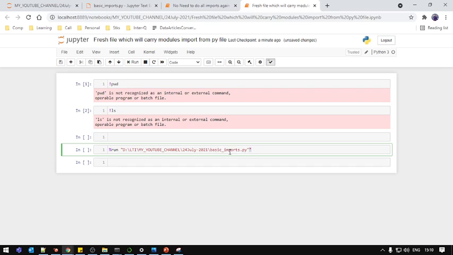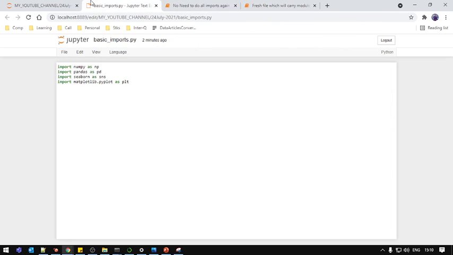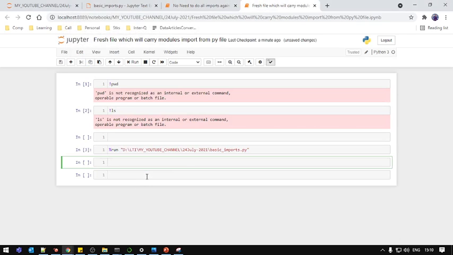It appeared, and now if we run this, the proof I can show you is, we usually import pandas as pd, so if I do pd.read_csv, okay, it should run.